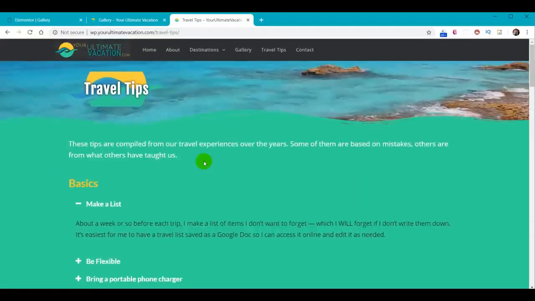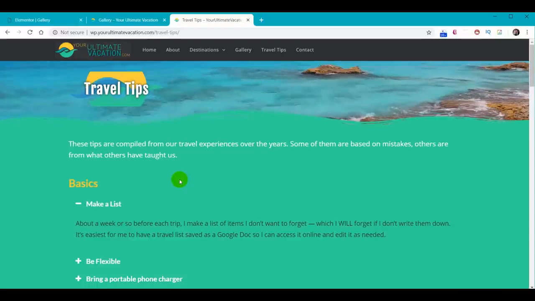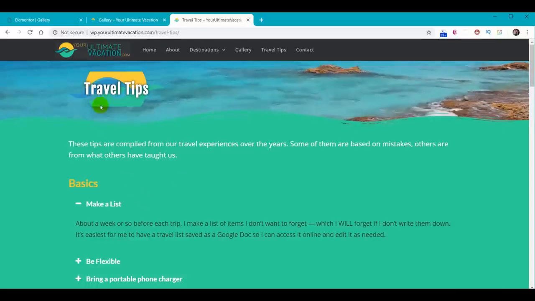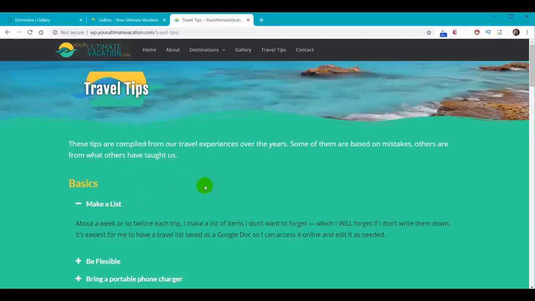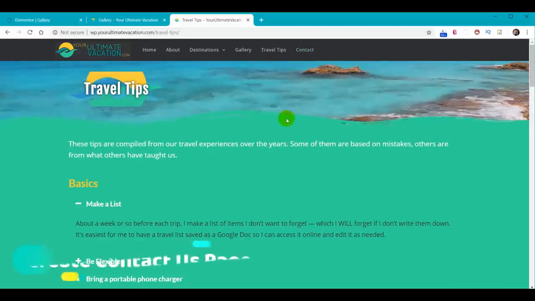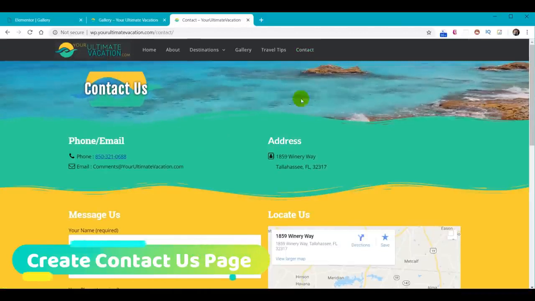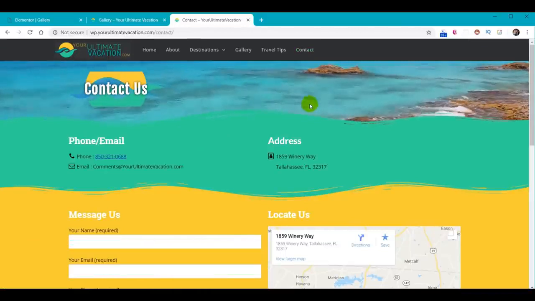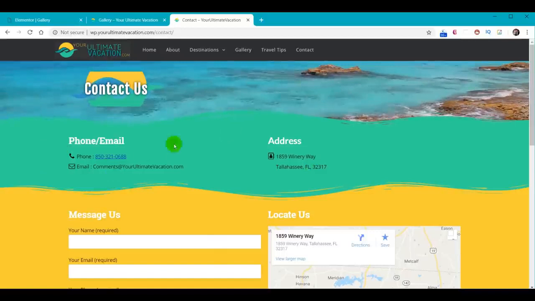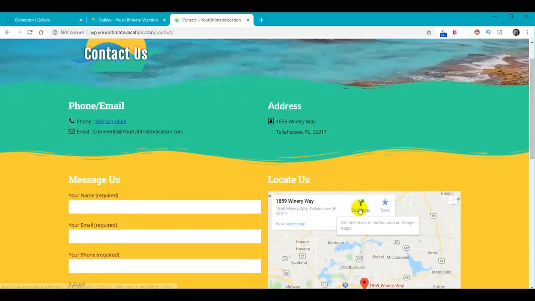So since we've already done all these things, I'm just going to go ahead and insert the Travel Tips page because I'm pretty sure you already figured out how that piece is going to work, and we're ready to move forward to the Contact Us page. Let's visit Bethany's Contact Us page, and we'll see that again it has the same header at the top as we had for the About Us. It has a little section here where it's got 2 columns, and down here it also has 2 columns.